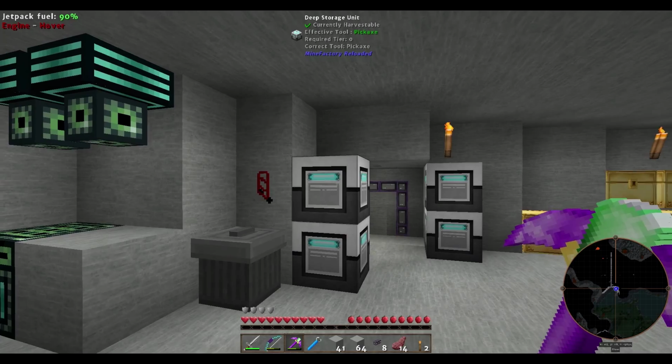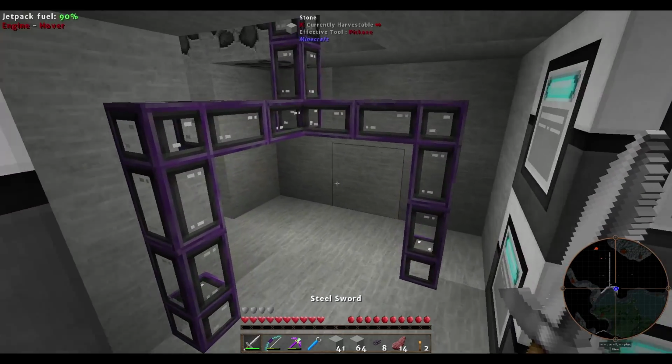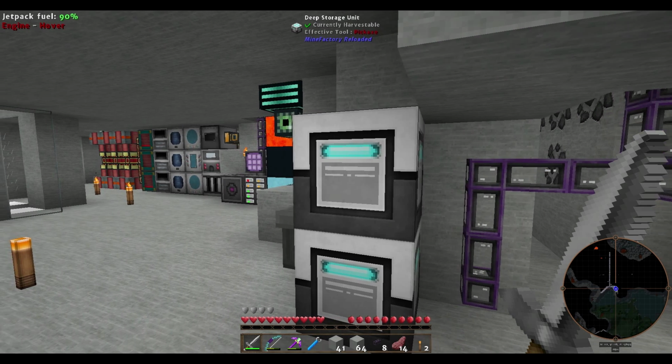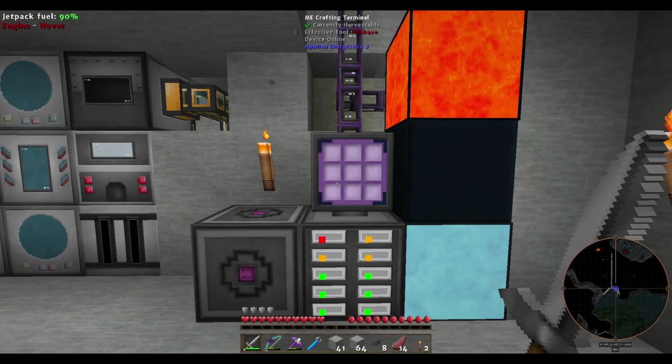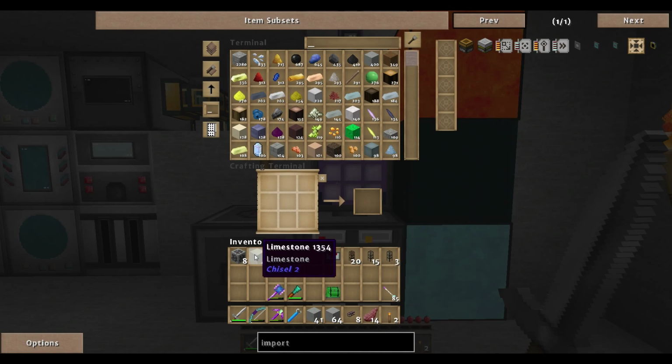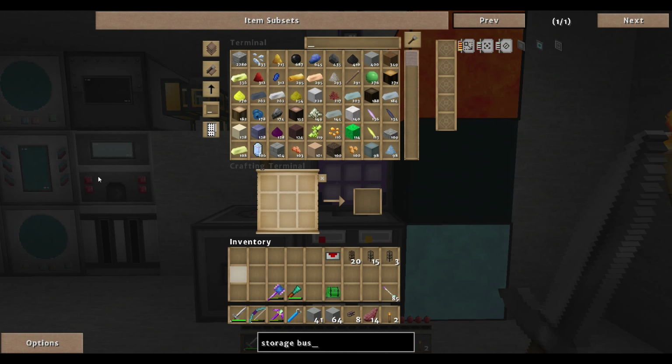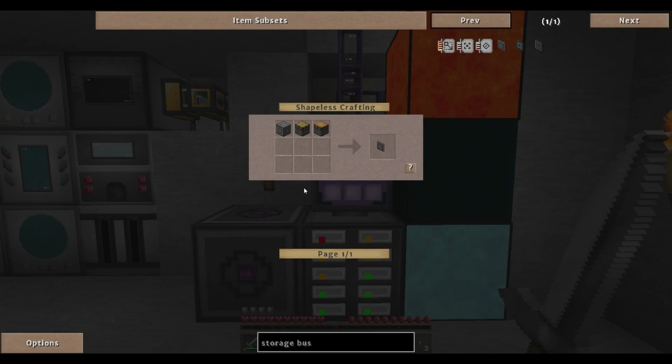Alright, I guess I can turn that off since it's taking up a bunch of screen room. Alright, so there are two ways that we can do this. I'm first going to try the storage bus, but we're going to have to see if that'll work or not, because sometimes it works and sometimes it doesn't, depending on what patch we're in, which is really unfortunate. Alright, so let's go ahead and go down here and do storage bus. We're just going to do a normal ME storage bus. There's, of course, the fluid type and the Essentia type, but we're going to do just this one.